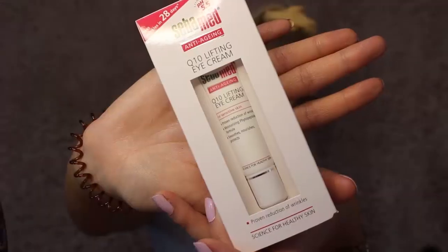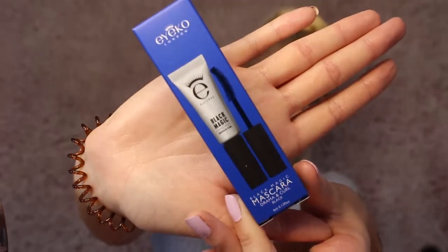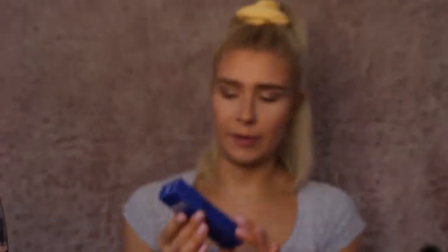I have admittedly had a sneak peek because I wasn't actually planning on doing a video about it. However, I thought I haven't done a makeup video in a while and I haven't got any planned, so I might as well make use of the products. I put everything back in its box to make it as authentic as possible, though I'm going to take this one out because I kind of ruined the box when I opened it.